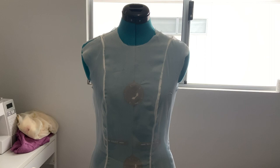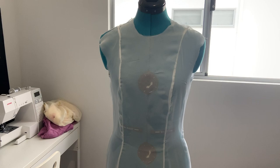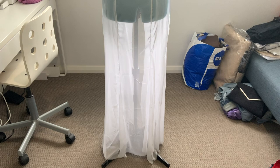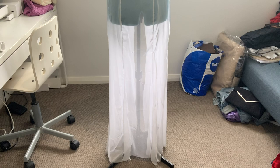Okay, and at TAFE the other day, after I cut all of this fabric out, which I showed you, I went ahead and sewed it all up. So, excuse my horribly messy room, but it's looking really good. It has this sort of volume and flow that I actually wanted from the bottom of it. I'm pretty happy with that.